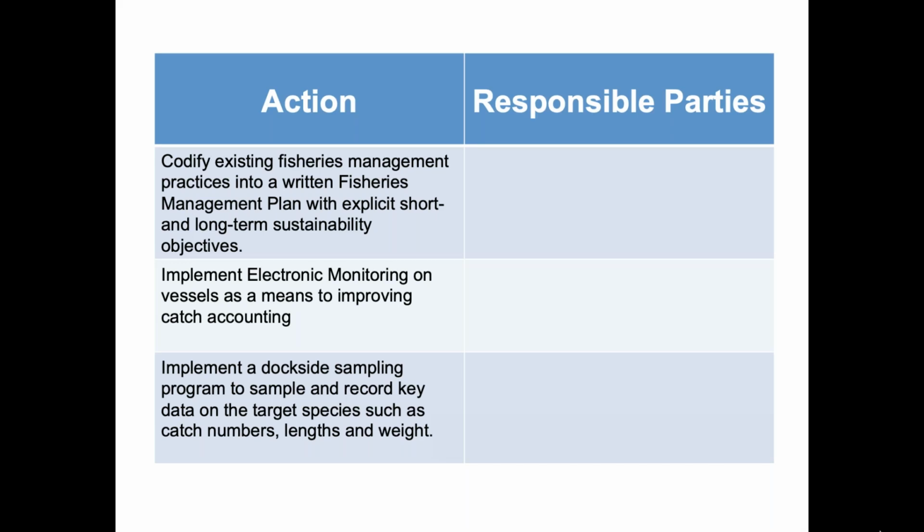Thank you. Yeah, that sounds exactly like what I would imagine as well. So you'd have the FIP implementer facilitating and organizing the process, but other responsible parties would also be fishermen and members of the industry who you'd have to interview or discuss with to determine what those practices are and get it all written down. Anyone else have any thoughts on that first action?